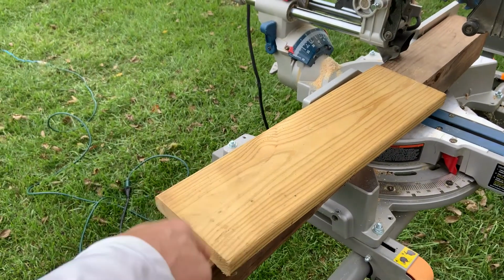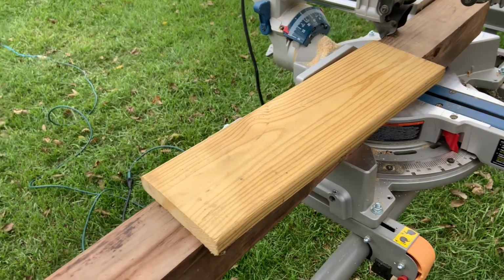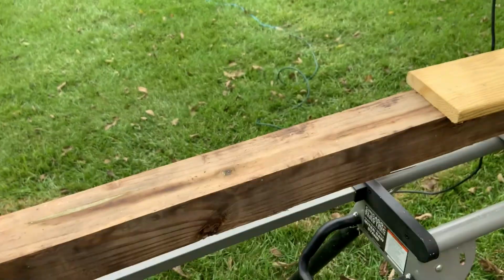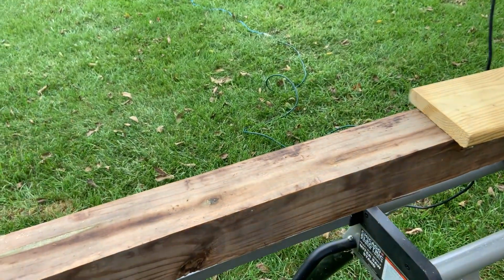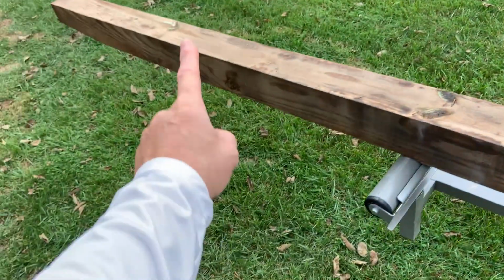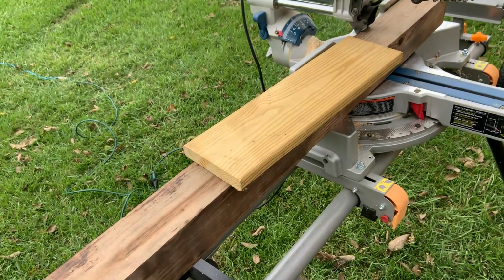And now, this is not a 2x6, but let's pretend it is. I need my 4x4 to be 7 feet, 1 inch from grade to the top where the trusses will rest on the header board. So this needs to be cut to 9 feet, 1 inch. 2 feet into the ground, 7 feet, 1 inch above.